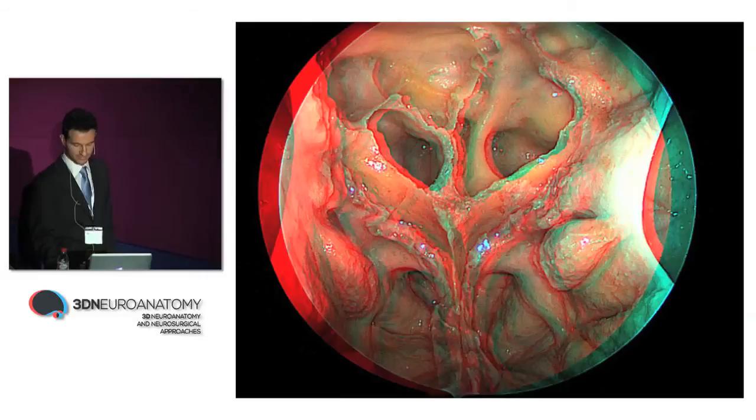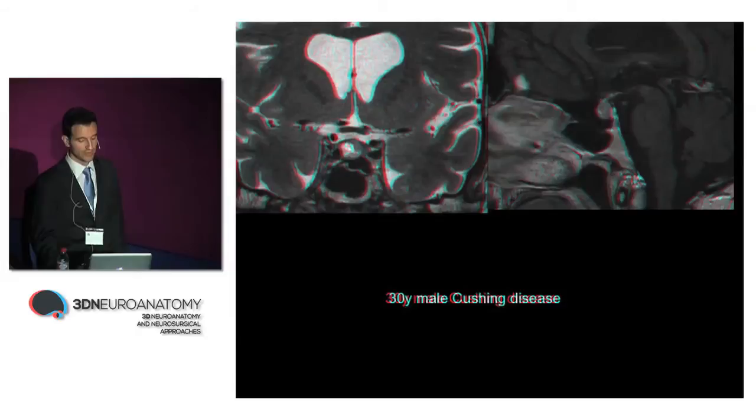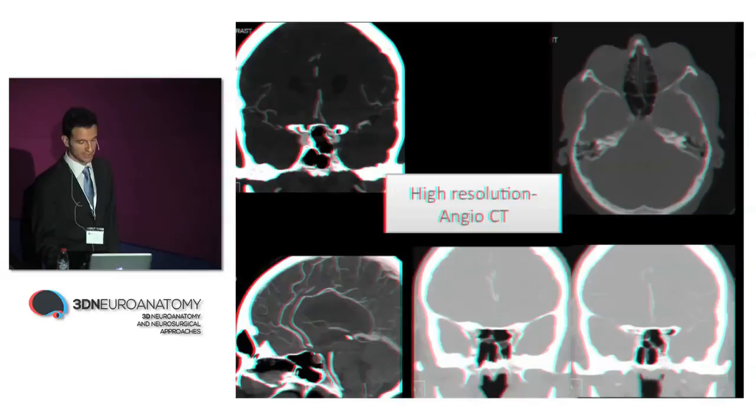Here we have an example of a patient with a complex pattern of septation. It's a 30-year-old male with Cushing disease caused by a microadenoma. And, okay, first of all, I want to mark the importance of having a CT scan, as Dr. Nieto said this morning, before the surgery. We usually ask for a CT angio in order to better see several important aspects. The septation, as you can see here, in this patient was really complex, not just a midline septation, but horizontal, vertical.